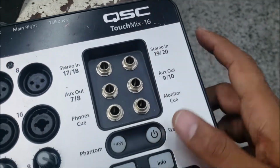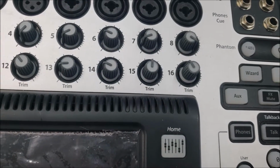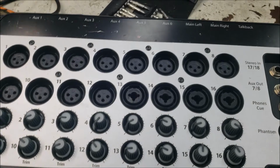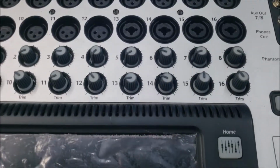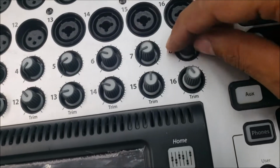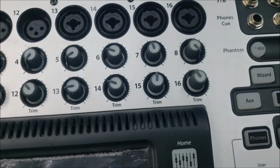QSC TouchMix 16. This mixer has a common issue. One of the channels gets very low sound. You can tell between the right and left, it's very low. Even if you use the volume all the way up, the sound is still very low.